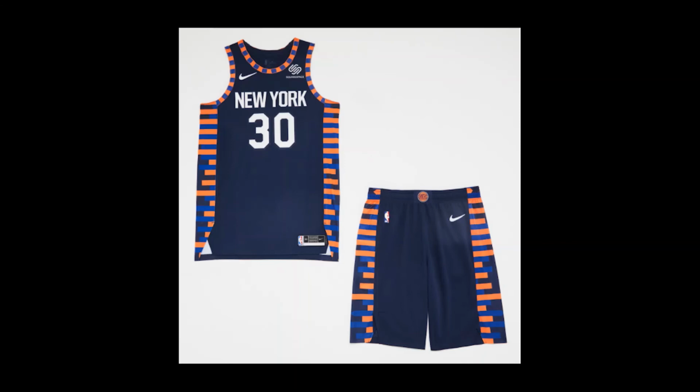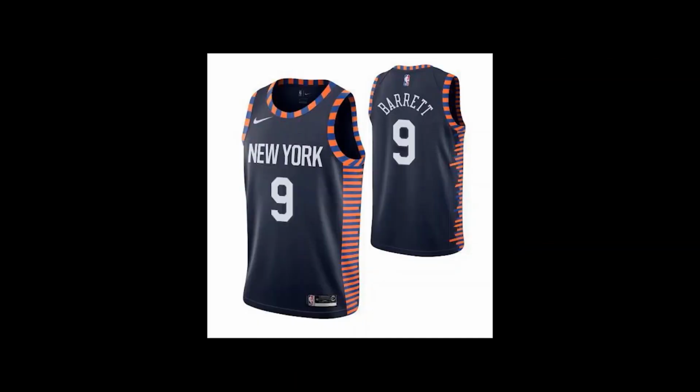Anyways, sorry for that rant, but this shithole somehow was able to create wonderful city jerseys. Oh my goodness, these things are great. They are a throwback to an era when they were decent at basketball, which was a very, very long time ago. They just look great. I love the color pattern of their typical blue interchanging with the orange. I like the skyline down the side. I think it's a very clean jersey.